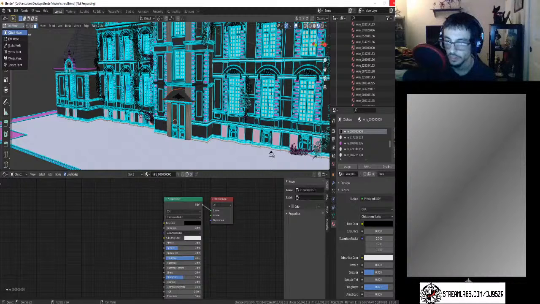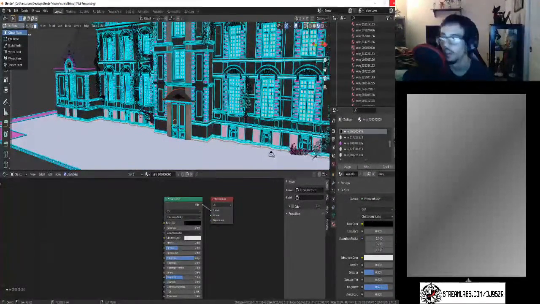So with this, we are actually at 12,691,895 polys of the original. So I did this archway. It was at 692,000.